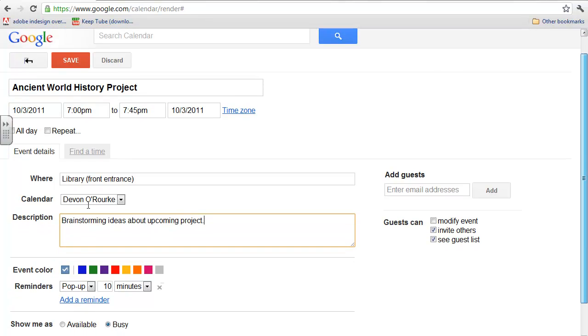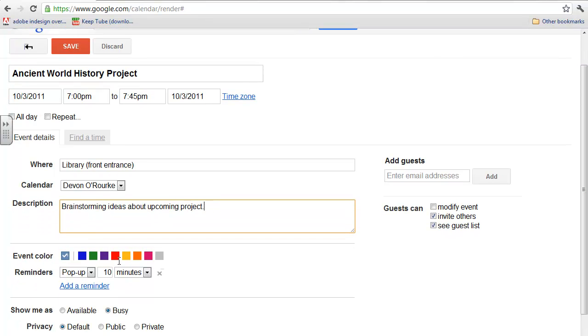You'll notice over on the right that we're going to be adding guests. That's really the power with this. It's not just that you can help organize your own life, and you don't have to invite guests. You can use Calendar just to tell yourself where you need to be and help stay organized. But a very powerful piece with this is that you can share your calendar with other people.